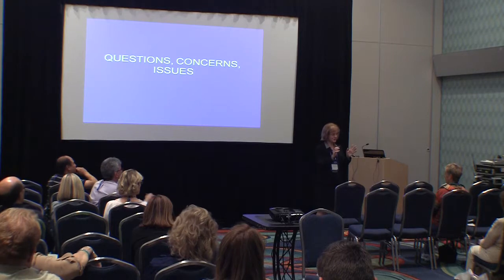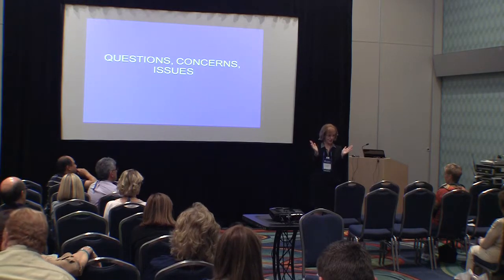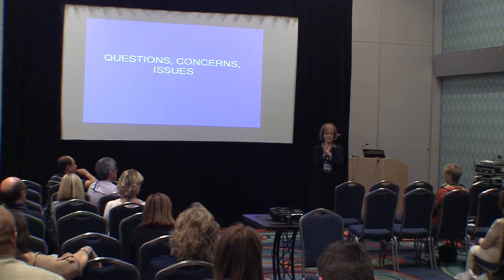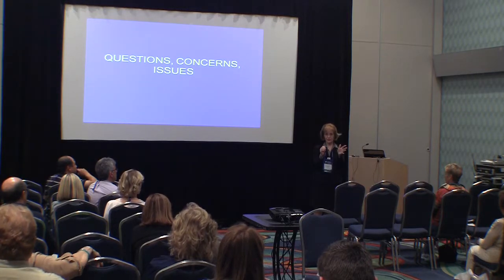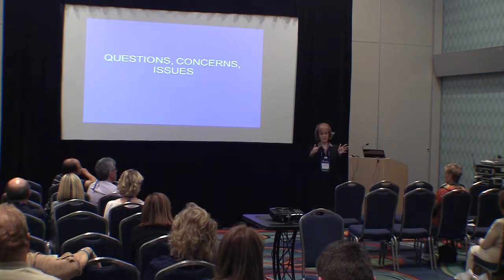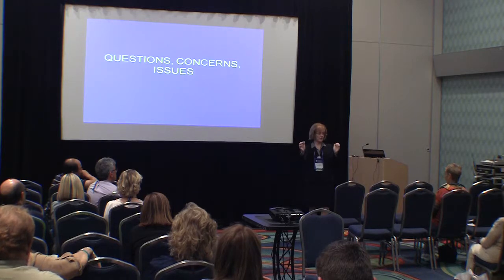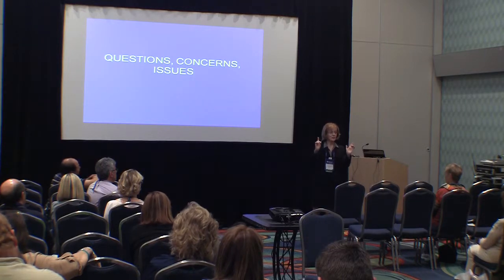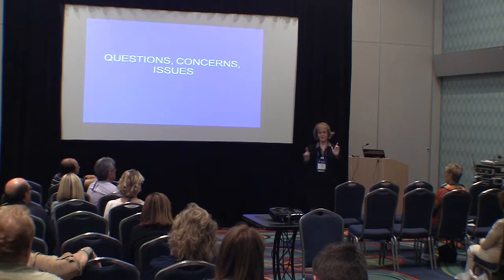But normal is considered anywhere from 80 to 120% of the predicted value. So that's a huge range. And the first time you have that done, you don't know if you're supposed to be 120% and now you're only 80%, or whether you've always been in that 80% range. So we want to get one now, and one a year from now, unless you're having problems with shortness of breath, in which case your doctor may want you to get it more frequently. Then we look at changes over time. If it's 80% now, and a year from now, 5 years, and 10 years, then you know that that's baseline for you. But if it goes from 80% to 70% to 60%, that's a different story.